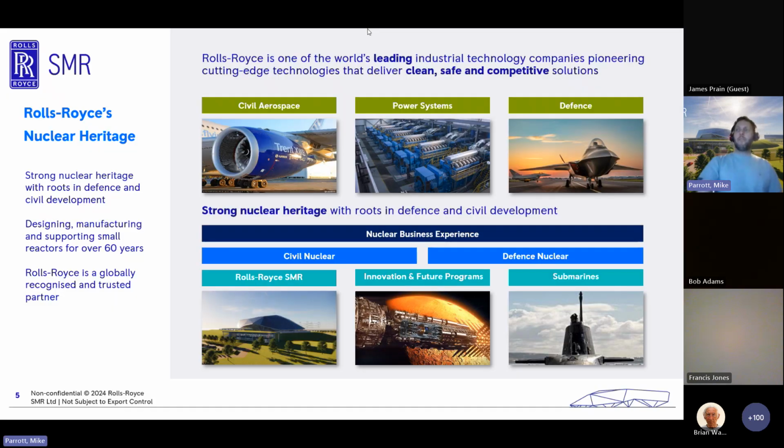Rolls Royce has a heritage across different areas of engineering: civil aerospace, power systems, defence, civil nuclear, and space exploration that they're looking into as well. This is why Rolls Royce believes it's in a really good position to support the market for civil-based reactors. We've been producing reactor cores and reactor pressure vessels, etc., for near on 60 years within the UK, and that technology is what we're looking to build on. Not necessarily that technology, but a technology similar to it for pressurized water reactors, developing that and putting it into the UK market and the civil market. So we're using all that pedigree from fast manufacture, bulk manufacture, different systems, and bringing that all together to deploy SMRs.